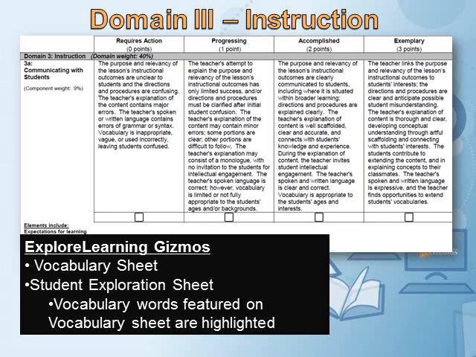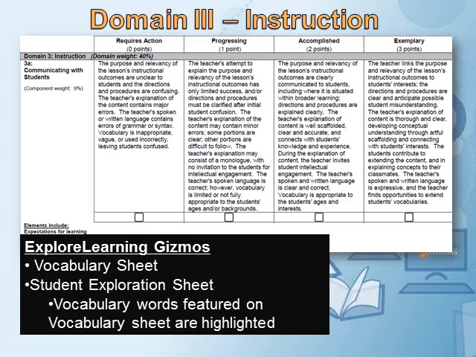In addition to the teacher guide, each gizmo also comes equipped with a vocabulary sheet. The vocabulary sheet may be used by the teacher to ensure the teacher's vocabulary and usage are correct and suited to the lesson. The teacher may choose to provide brief vocabulary lessons where appropriate to aid in students' comprehension of content. Students may also reference the vocabulary sheet if they have an ExploreLearning Gizmos account to aid in their understanding of content. The vocabulary sheet may also direct both the teacher and students' attention to possible misconceptions.